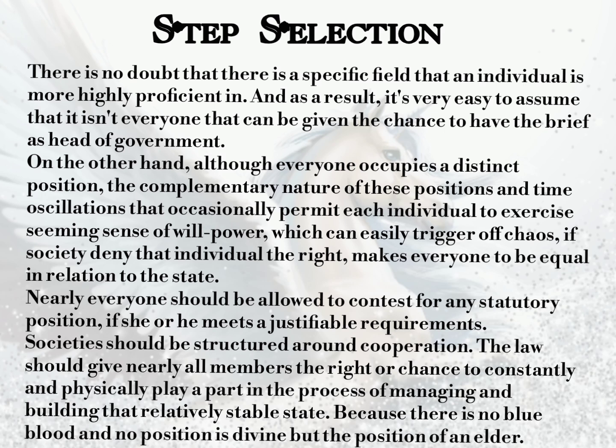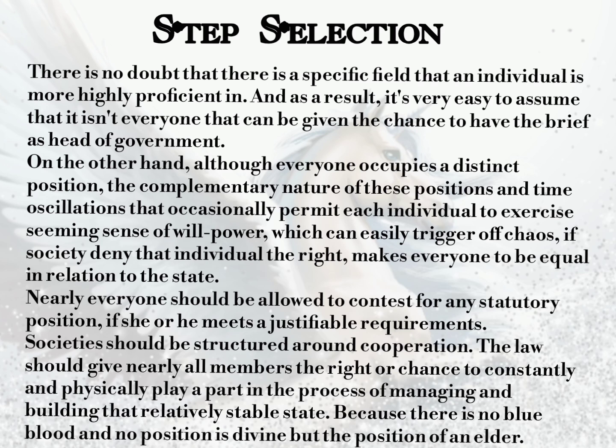Step selection. There is no doubt that there is a specific field that an individual is more highly proficient in. And as a result, it's very easy to assume that it isn't everyone that can be given the chance to have the brief as head of government. On the other hand, although everyone occupies a distinct position, the complementary nature of these positions and time oscillations that occasionally permit each individual to exercise seeming willpower, which can easily trigger off chaos if society denies that individual the right, makes everyone equal in relation to the state.